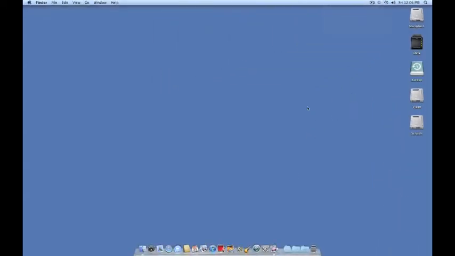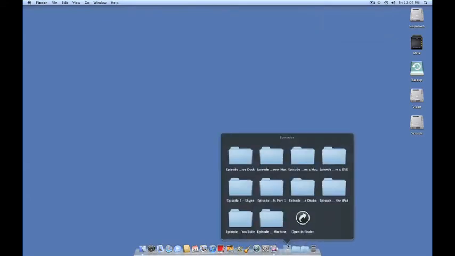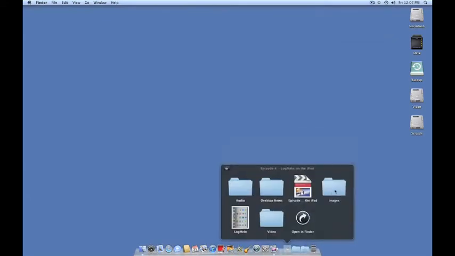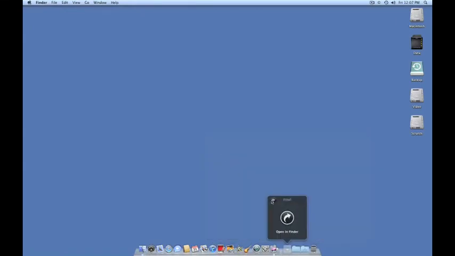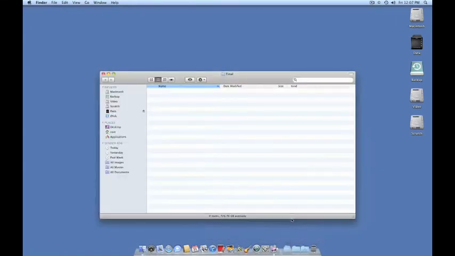So what I want to do right now is show you how you can use Time Machine to restore data. It's really easy to do. I want to go into my Nutty Nerd episodes, and then go into episode 8, and then go to video, and then go to final here, and oops, where are my files? They're not here. I was expecting them to be here.